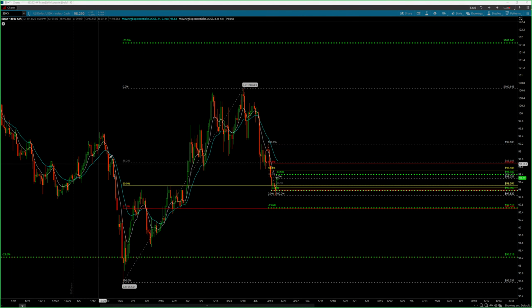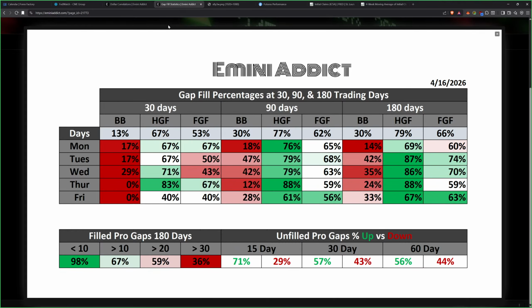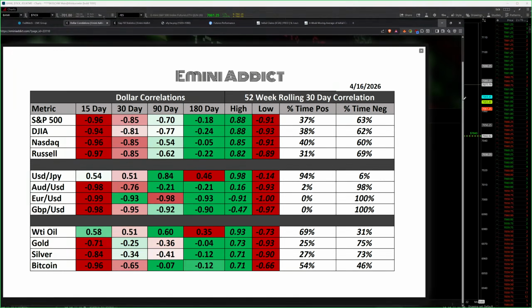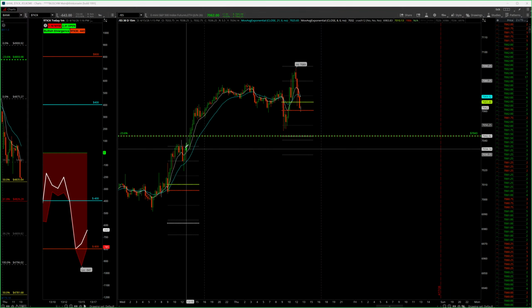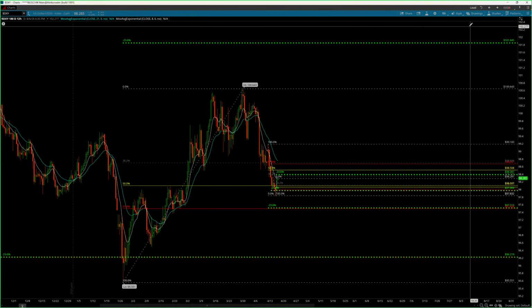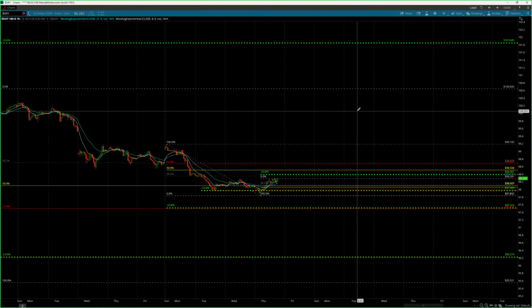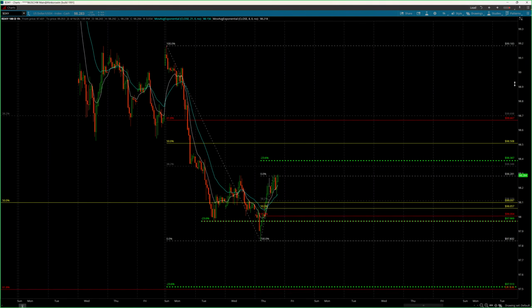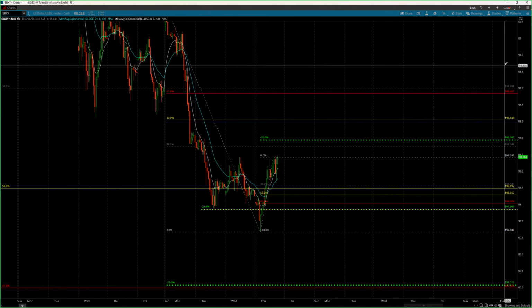And so, given that we are inside of a negative correlation on the US dollar, that is in the negative 0.9s and negative 0.8s over the 30-day, we are now diverged on the longer term daily charts, weekly charts, and we're diverged on the indices, or excuse me, on the intraday time frames. That is a pretty significant moment. We have only been diverging on the longer term time frame. Now it's the intraday as well too.